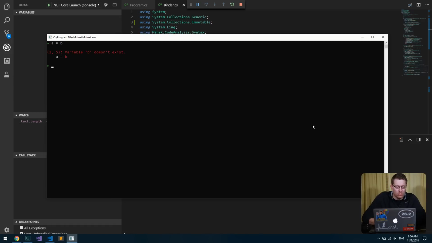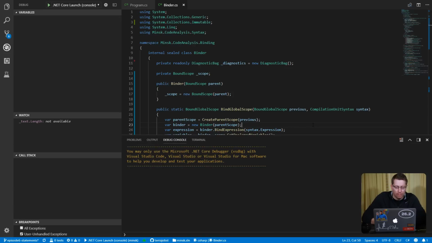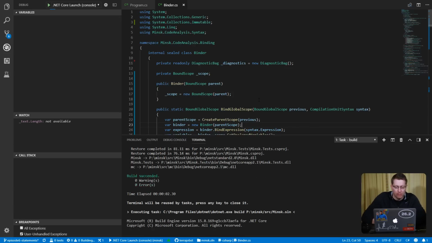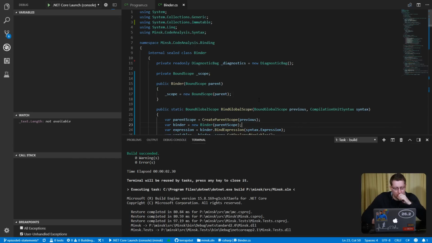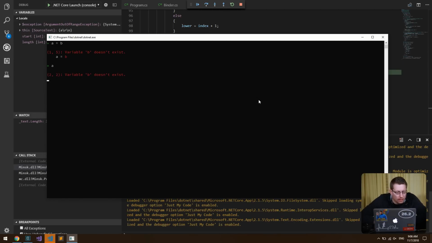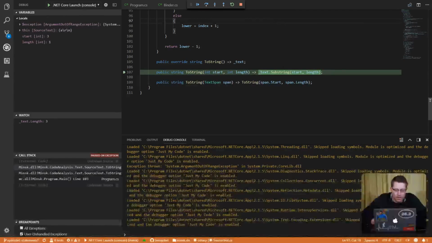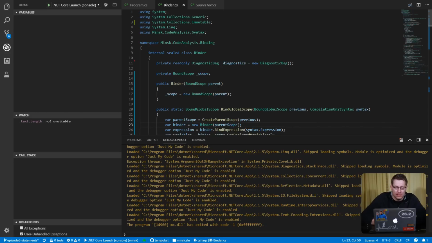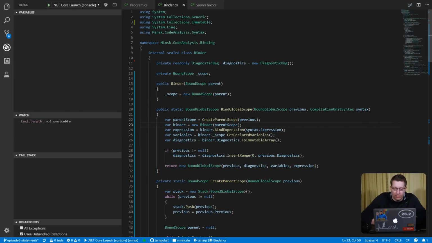So if we now say A equals B and I say A, still crash? Why do we crash? A equals B, A. Yeah, that makes sense. Oh, of course we crash now because we don't look up the right text.